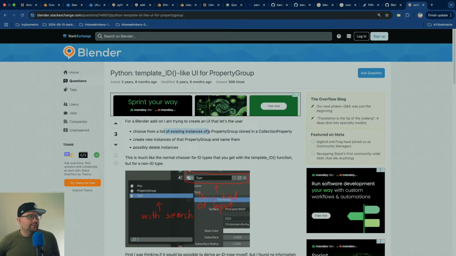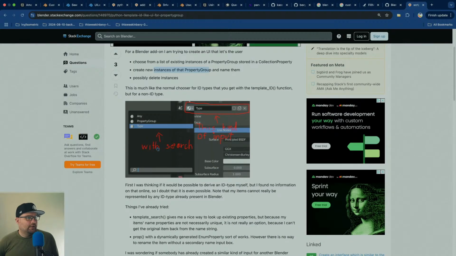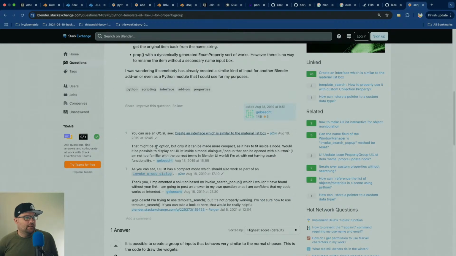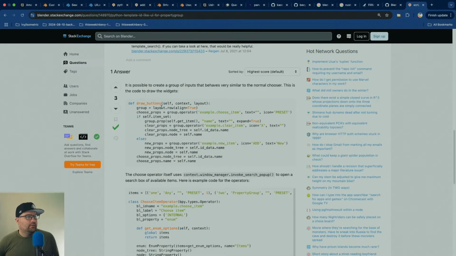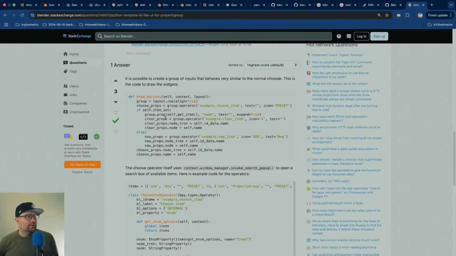Choose from a list of existing instances of a property group stored in collection properties. Create new instances, possibly delete instances, yada yada. UI list, draw buttons, row, group operator. You can set properties on an operator.